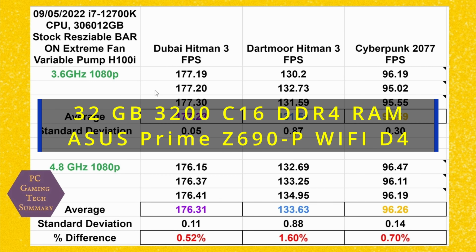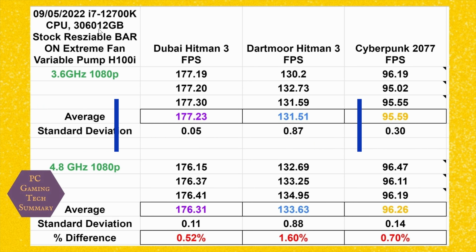We're going to start here with the 12700K and the 3060 Gigabyte GPU graphics card. We're going to have resizable BAR on, and with the new Corsair H100i Elite AIO, we're going to have the extreme fan profile, which is basically maximum fans. They do change as required, and the pump setting is on variable, so I'll just let it do what it wants to do instead of forcing it.